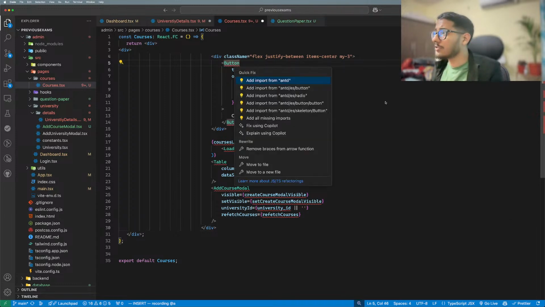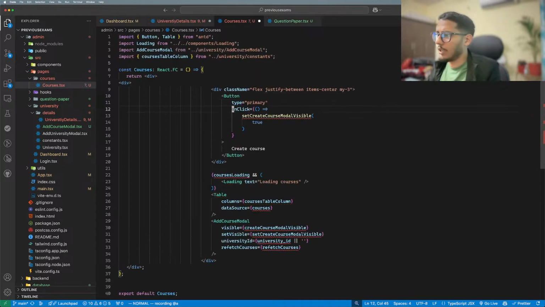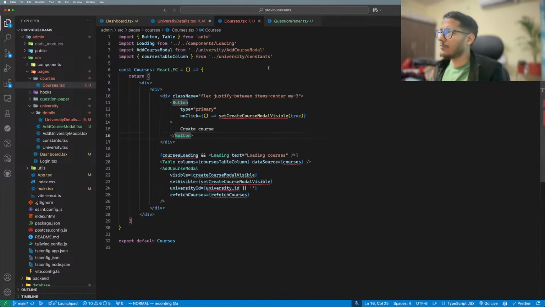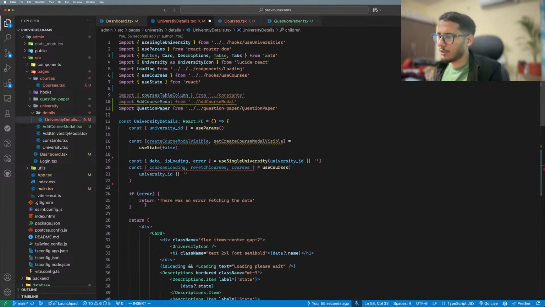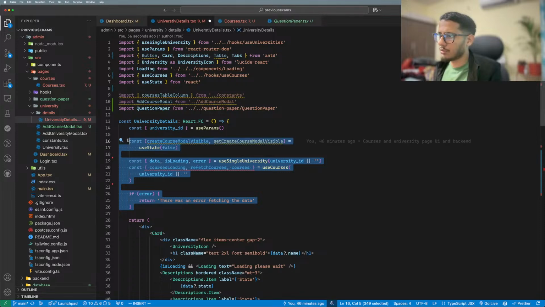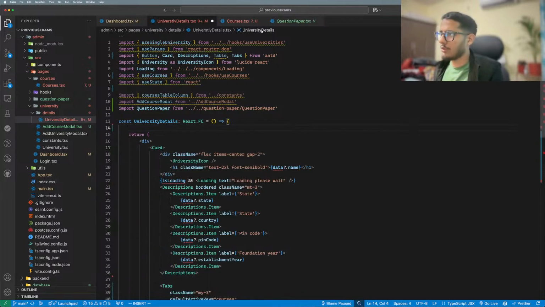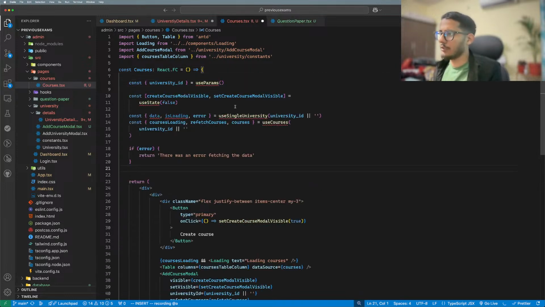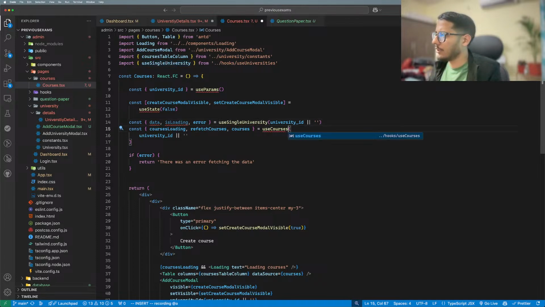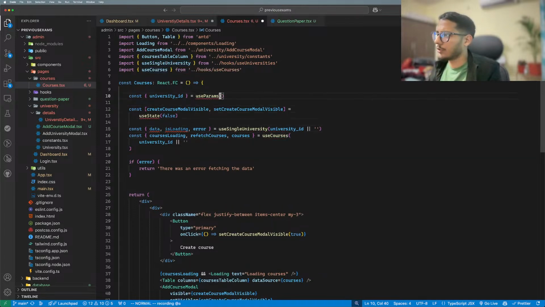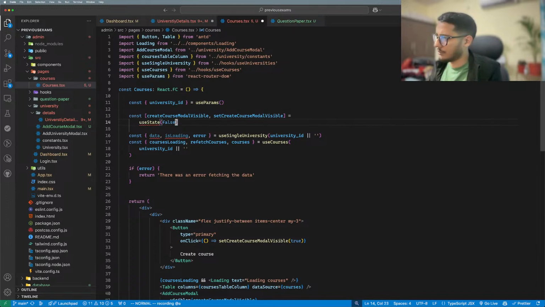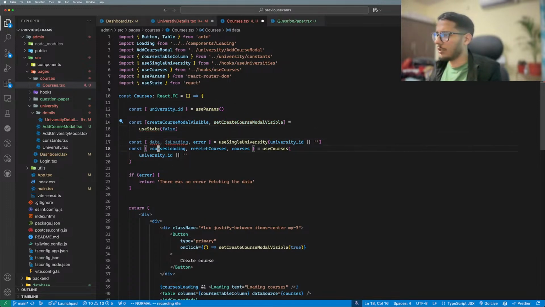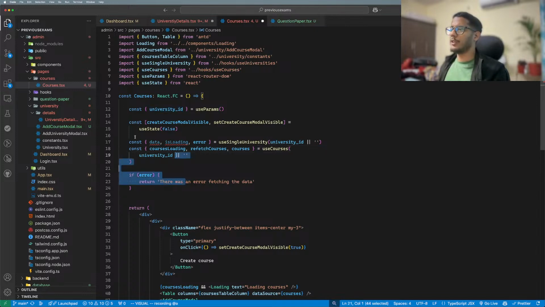So now what I can do is just import all the stuff. So I can just say import everything. And now this course is loading and all those things we don't have, which we will have once we take all of these things and paste this over here. And then there are a few things which we have to import. Let's quickly do that. This one, this one, and then we also need this one, and there we go. So this is done.